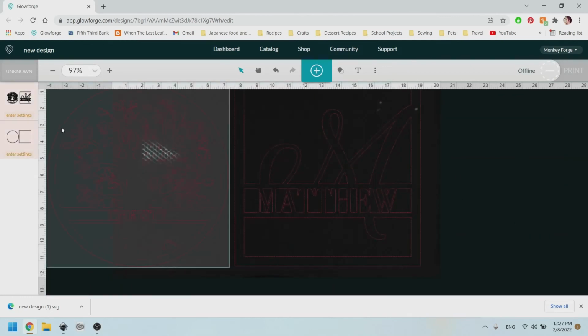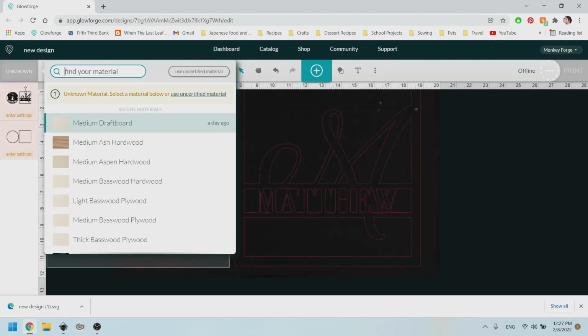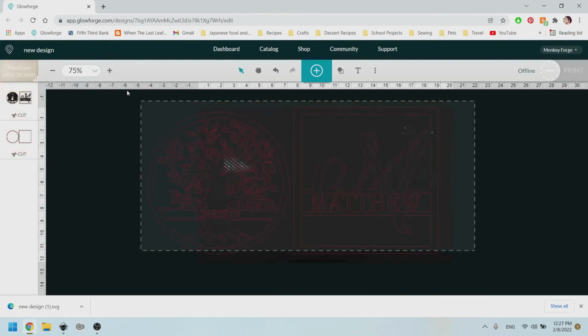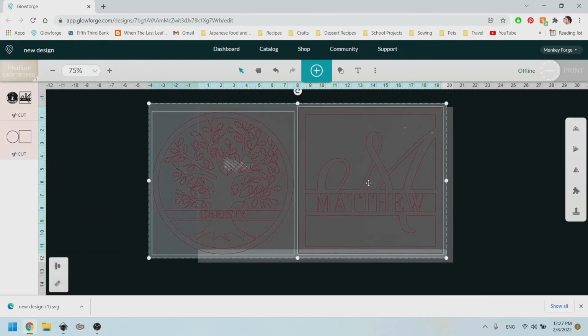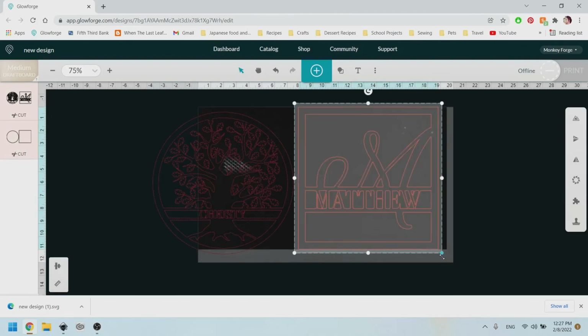Okay, so you see we have our tree, we have this. It won't really become solid unless it is perfectly, oh, see, I never adjusted this one to make it fit.